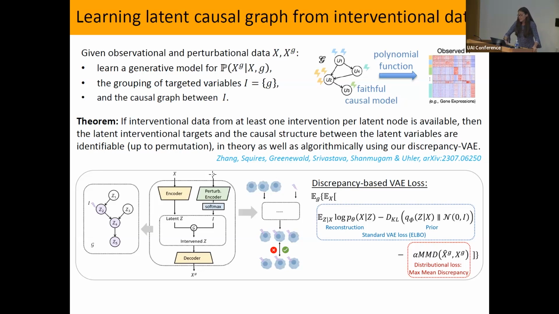And finally, this is the other thing that I mentioned at the beginning, right? Whenever I get a measurement of a cell, the cell is dead. So I cannot get in the same cell the measurement of how it looks in the observational state and how this particular cell looks when you knock out gene 1. So everything has to happen at the distributional level. I do have observations without any knockout, and then I have observations with knockout 1. That's why this is a discrepancy-based VAE. We need to have this loss here, which is just a distributional loss, which says that our predicted interventional distribution looks similar to the interventional distribution that I actually see in the data.